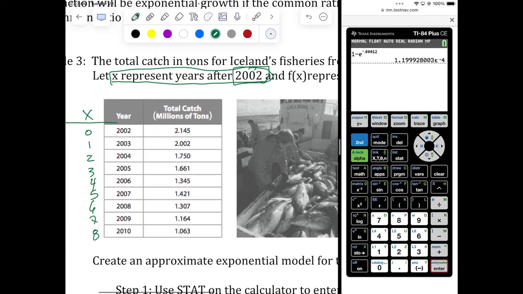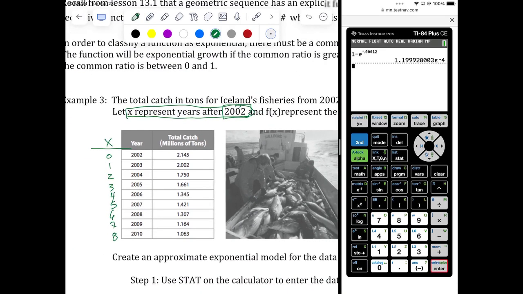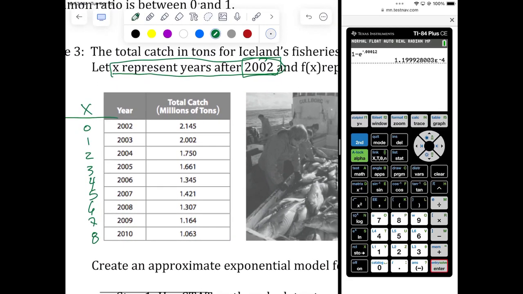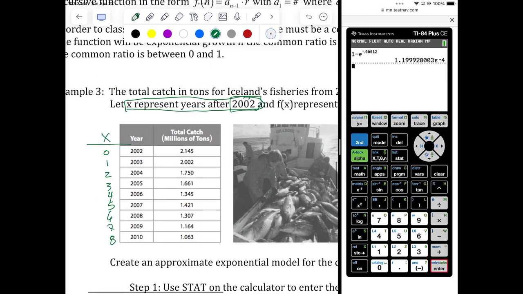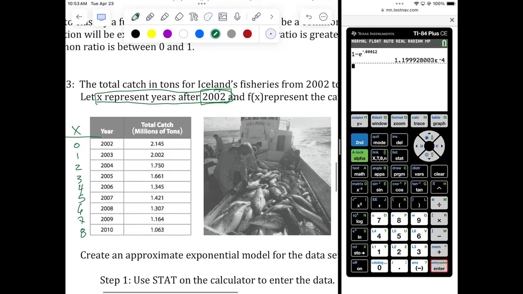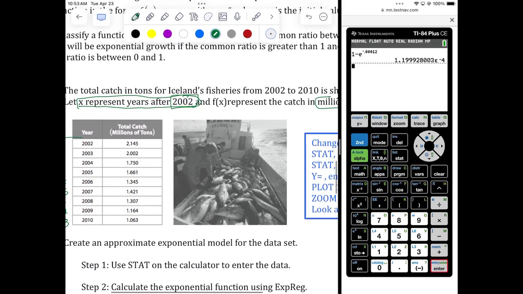Now, what do you notice about the tonnage of fishing that takes place? It's decreasing, isn't it? Is that because they're fishing less, or are there fewer fish to catch? We don't know. But that's kind of what maybe scientists would like to study. They see trends that happen naturally, and they try to figure out what the reason is.